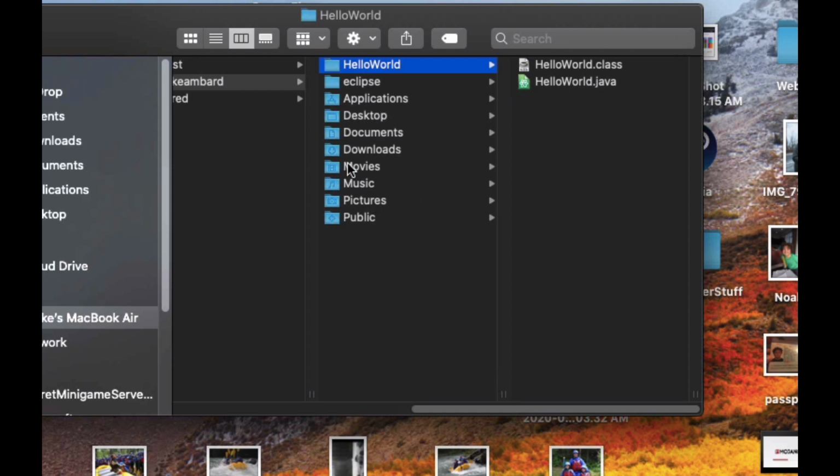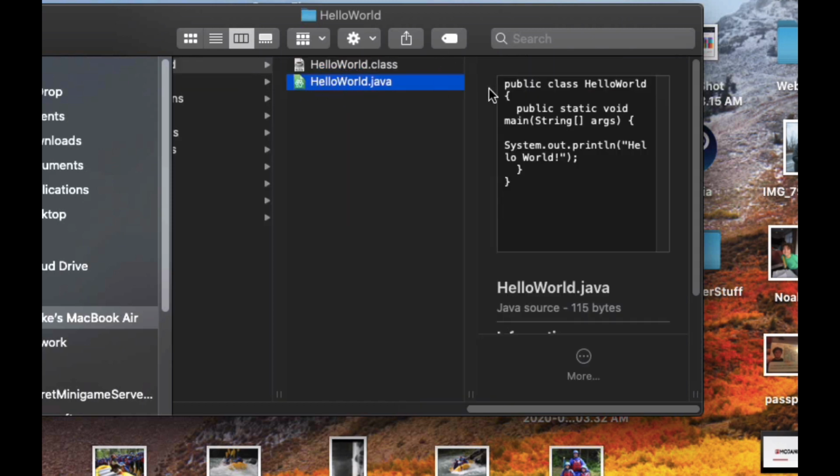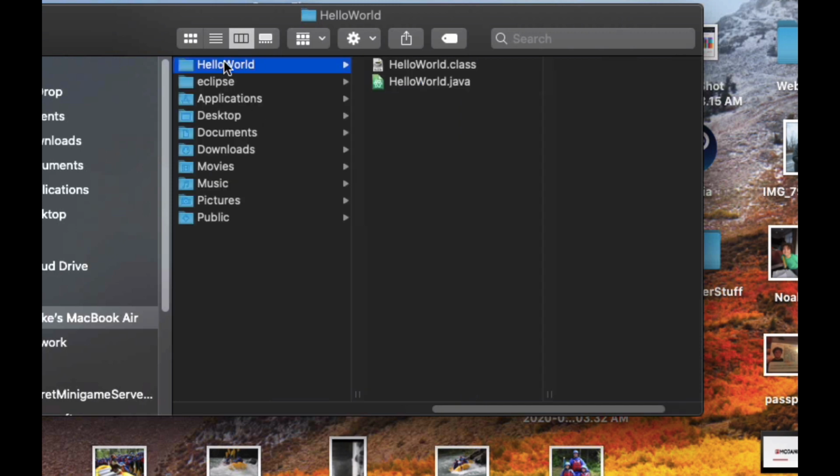I forgot the word for a moment. And this is your HelloWorld directory that you made. And if you click on your .java file, you'll see all the code you wrote, maybe a bit squished. And you can actually delete this HelloWorld folder directory if you don't want to take up space. But I just wanted to show you how to find it.